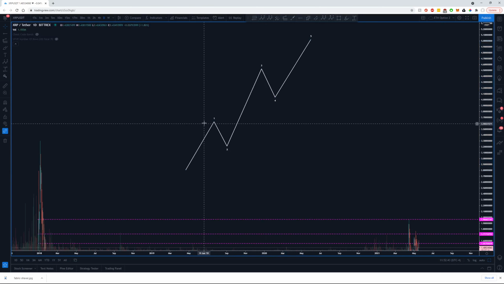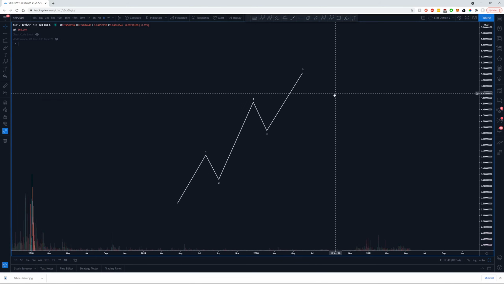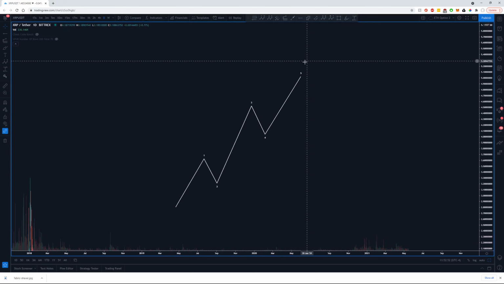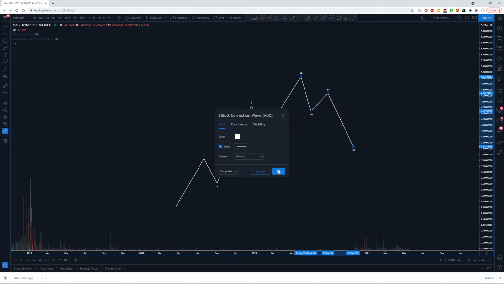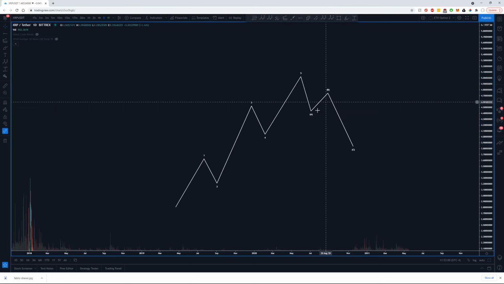2 of those waves are actually in the downwards direction, but the overall direction of this 1, 2, 3, 4, 5 is upwards. And then once we get this 5-wave move in our upwards direction, we then get a 3-wave move in our downwards direction. And again, one of these waves, the B wave, is actually counter trend and goes upwards just like the 5-wave move overall did. However, in general, this 3-wave ABC goes downwards and retraces some of this 5-wave move upwards.